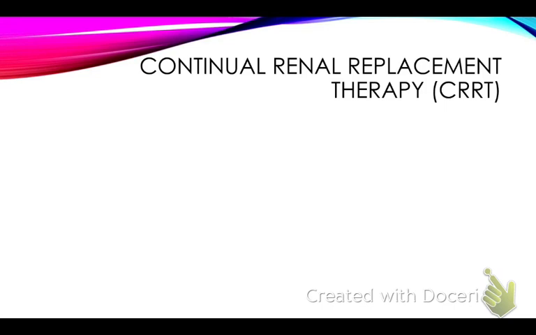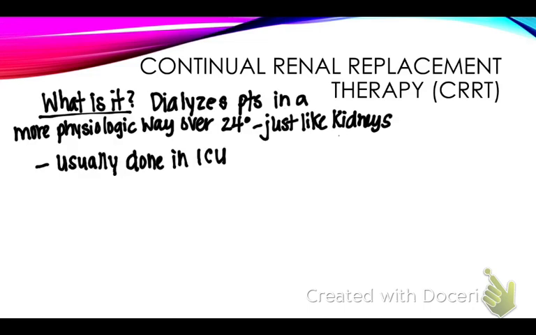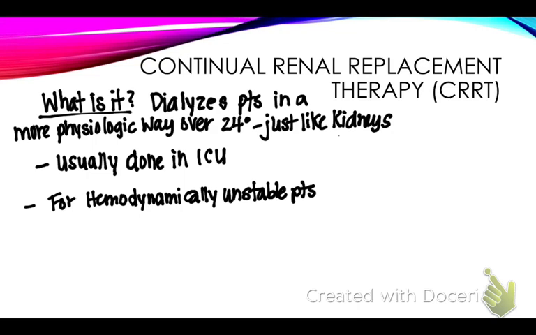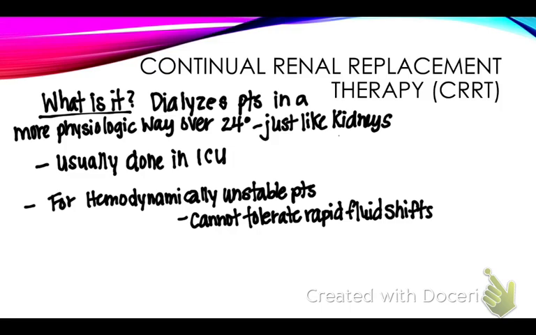And then you've got your CRRT, which is continuous renal replacement, which is like dialysis, but it is a more physiologic way. So it's slower, it's over 24 hours, and it's a little bit more like the kidneys because it's a slow process, and it's for those people that are in ICU, usually that are hemodynamically unstable. So someone that's in septic shock, or someone that's not able to handle those huge fluid shifts, okay? They can't tolerate it. And that is all I have.